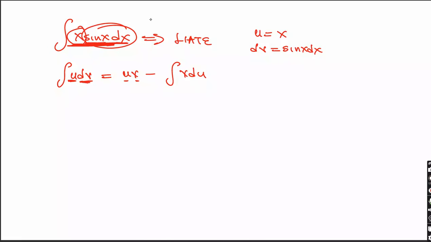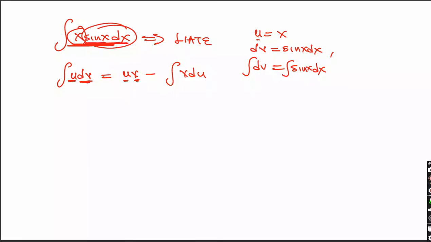So now, in the formula, we need to have u. Yes, we have it. We need to have v. How do we get v? We are going to get v from dv. And this is found by just integrating this part. Let me write here to make it more clear. So we say sine x dx. So we're going to introduce the integral here. You also introduce the integral here.